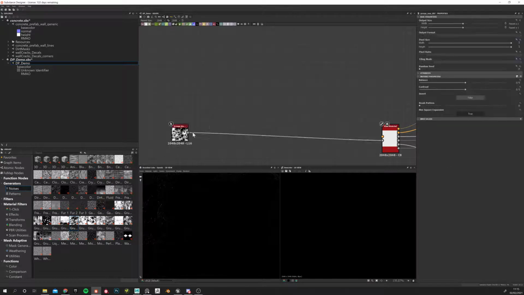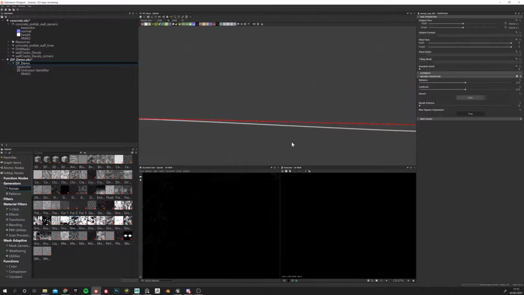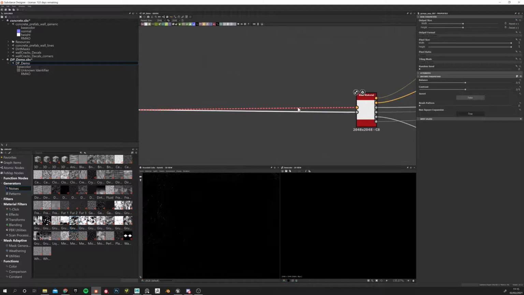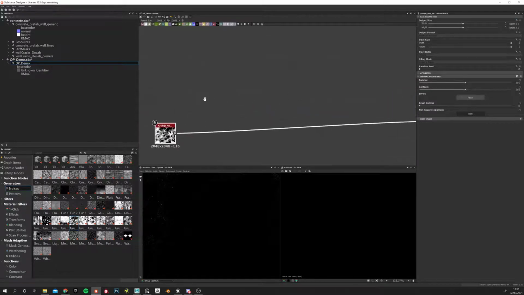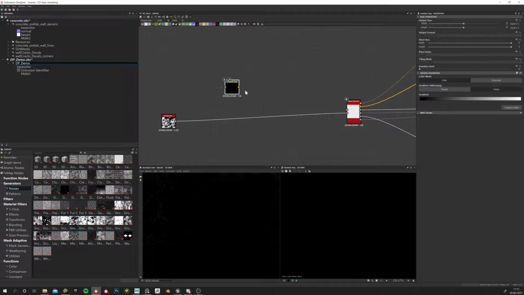So I can take this guy and connect it into the color, but it doesn't respond because the yellow pins mean that you need color. The gray pin means you need black and white images. This type is only providing a black and white image. So what you can do is convert this into a color. I think there is a node that does that, but what I'm going to use is a node that I'm going to show you in a minute called the gradient map. The gradient map takes a grayscale and then outputs a color.